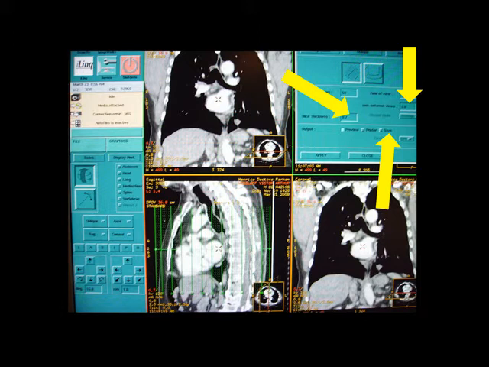For regular chest and a regular abdomen, you're going to have it on average, that's the button that's below the millimeter between views. And if you were doing a PE study, you would actually change that to say MIP. And you can preview it or save it. You can see the bottom arrow there points to that. And when you want to get out of this screen, after you've saved it, to make it happen, you're going to hit apply. And that will save it then. And then you'll hit close. And then you'll go over to the far left where it says file. You'll click on that to exit.